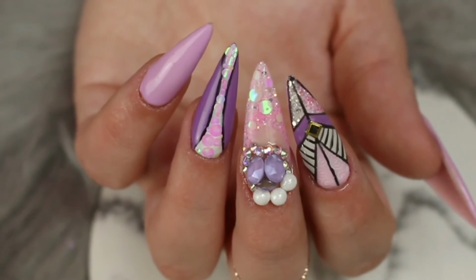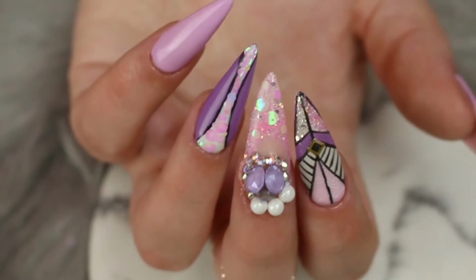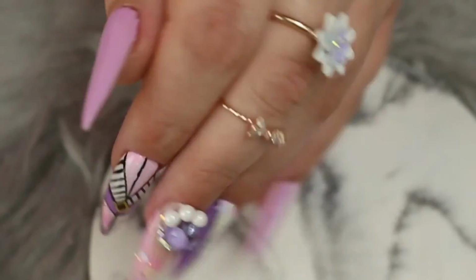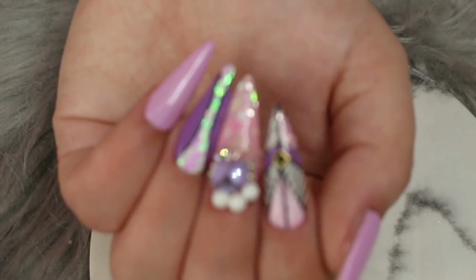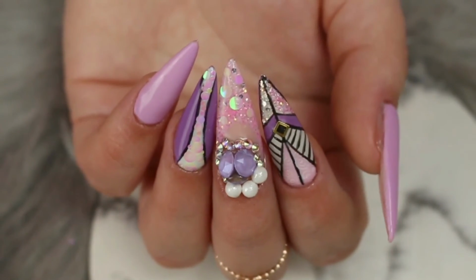And finally guys, this is what my design looks like once everything is done, and I must admit my favourite part of the whole set was that middle finger. I am so in love with the combination of that Smileys Glitter Store Carnation set and also the Glitter Stella dots. They just complement each other so well, and I really hope you guys enjoyed my take on this Aztec design.